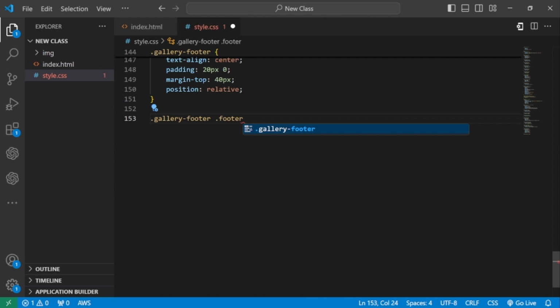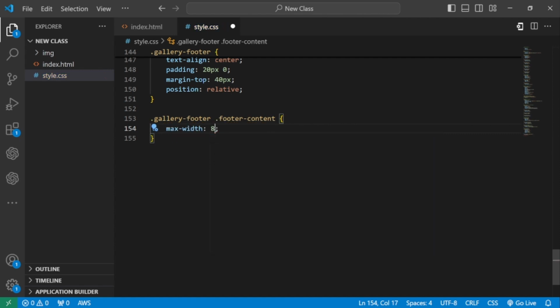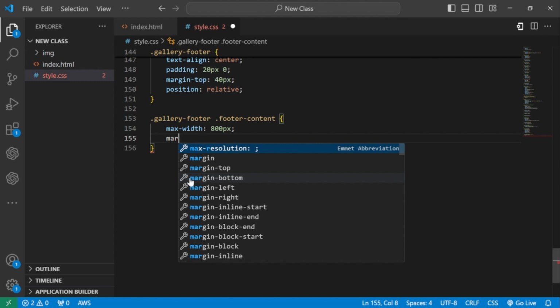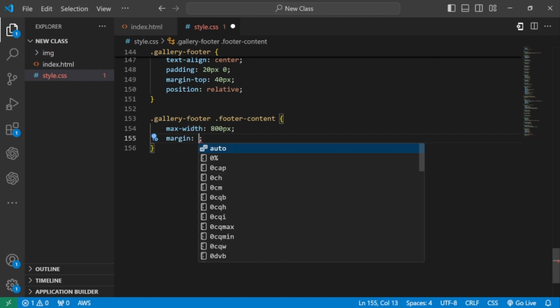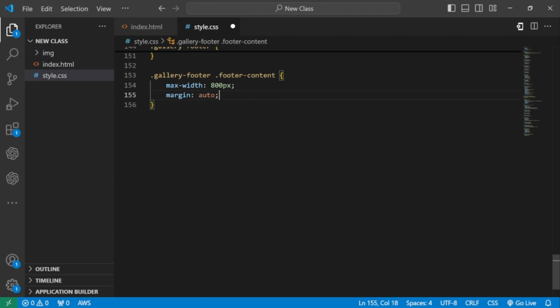Let's say footer dash content like this. And let's give it a max width of 800 pixel, like this. And let's come down and give it a margin of auto so that it will be in the center. And I think that is it. Just leave it like this.